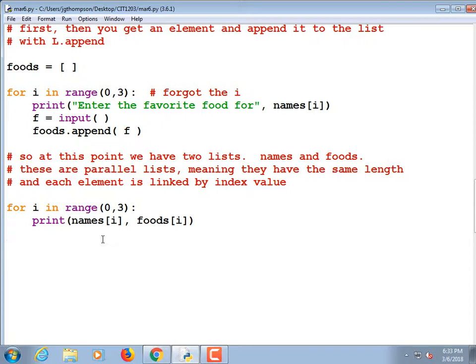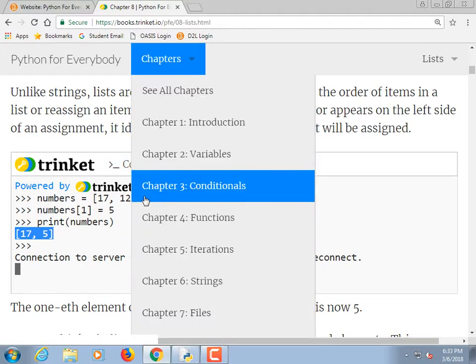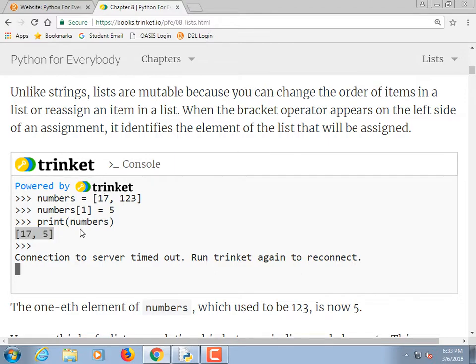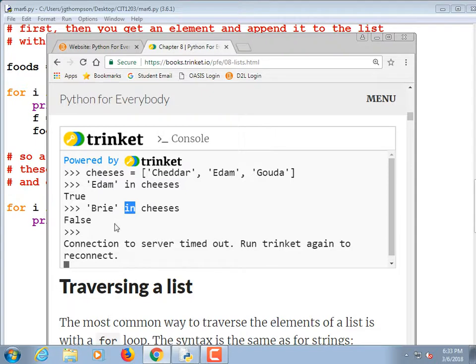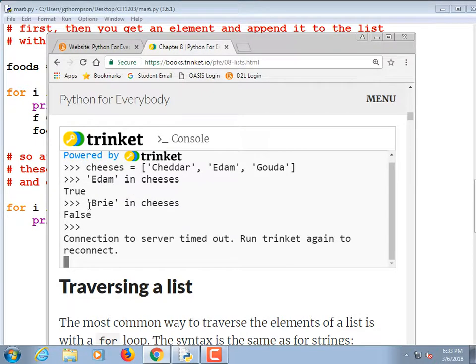Alrighty, now the sheet here, the textbook showed using the in operator to check to see if something is in the list. The syntax is: if value in list name.